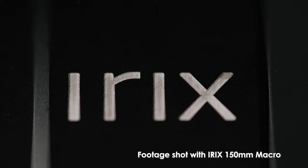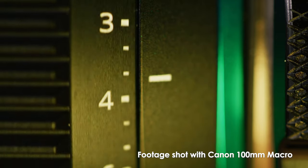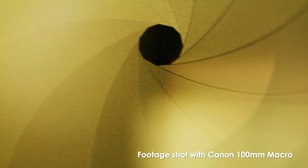Let's talk about what it is. It is a cinema macro, and there's quite a few cinema macros out there. There's not a whole lot of 150mm cinema macros. It can focus from 14 inches, I think it's like 14.2 inches, all the way to infinity. It has a T3 to a T32 completely declicked iris. I mean, it's a cinema lens, it shouldn't be clicked. It has an 11 blade iris on the inside, as you can see in this beautiful B-roll shot. It has 0.8 pitch gears. They're very smooth. They are weather sealed if you are running a UV filter on the front. So I'm assuming what that means is you've got to put something in the front or else it could seep in. It's not waterproof, but it's weatherproof.